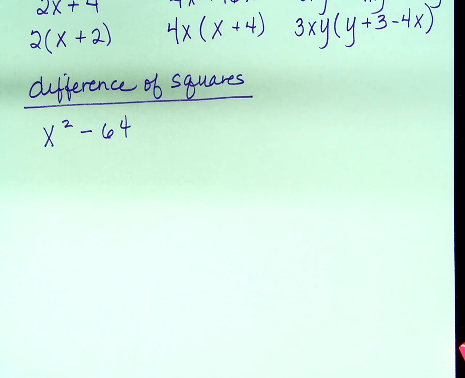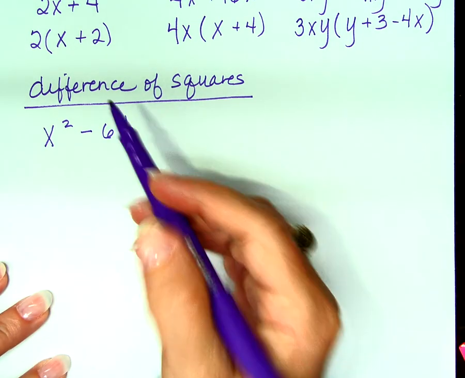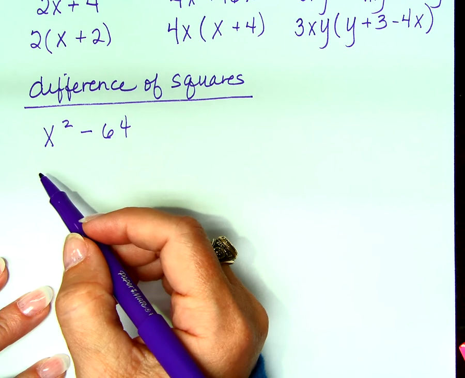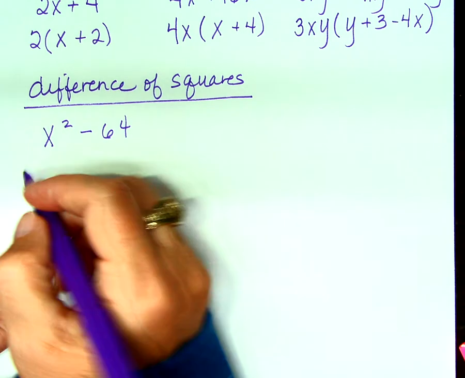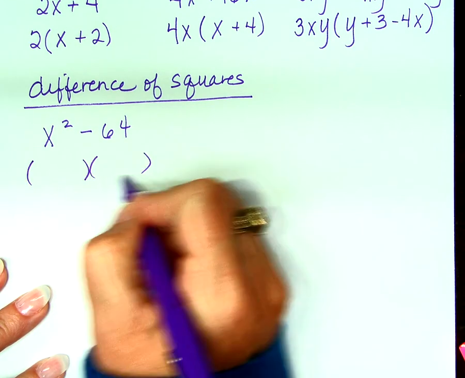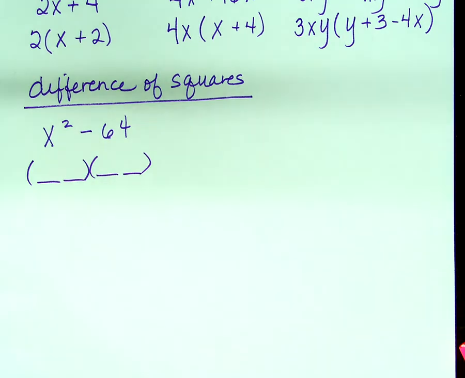If you'd like me to write down the formula for it, I could write it down after thinking about it, because what I know is the pattern. And I'd rather you know the pattern than the formula. Because if I teach you the pattern, you're going to be able to do all the rest of them really quickly. But memorizing the formula, it just seems real cumbersome. Okay, so can I teach you the pattern? Yes. If I ask you to factor the difference of squares, or if I ask you to factor a polynomial and it happens to be a difference of squares, you're going to already write down two binomials.